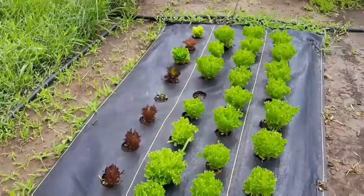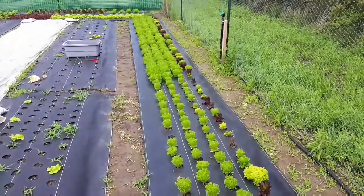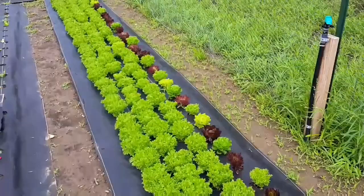But this seems to be the only time of year I can actually get a second cut off of this stuff. During the summer, once it gets hotter out, it just won't cooperate anymore. This time I can get 2 and 3. The only problem is that I need this bed, so it's all got to come out.